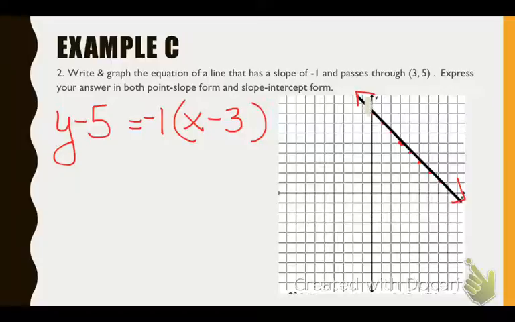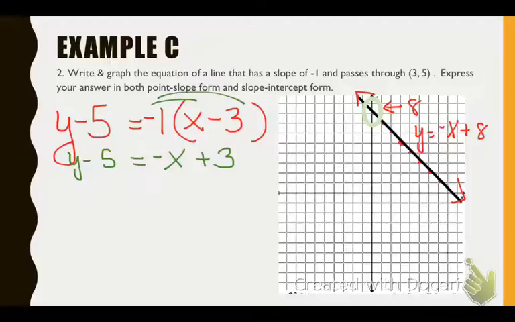And again, here's another nice one to see where it crosses the y-axis. I can see where it crosses the y-axis, and that value looks like 1, 2, 3, 4, 5, 6, 7, 8. Looks like that is positive 8. So, from what I know about slope-intercept form, this would have to be y equals negative 1x or negative x plus 8. And let's see if I can get that algebraically by distributing and isolating y. So I distribute negative 1, which gives me y minus 5 equals negative 1x or negative x plus 3. Then I add 5 to both sides, and I do get y equals negative 1x plus 8.